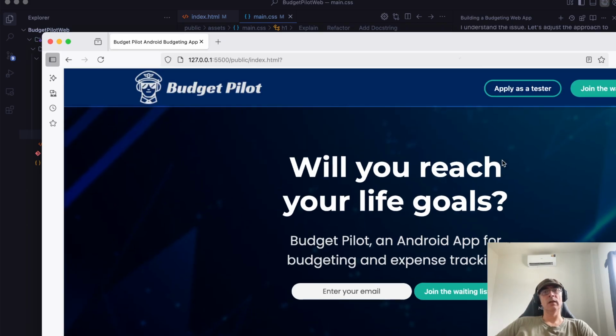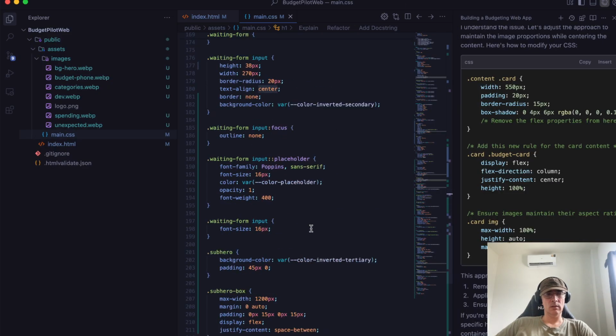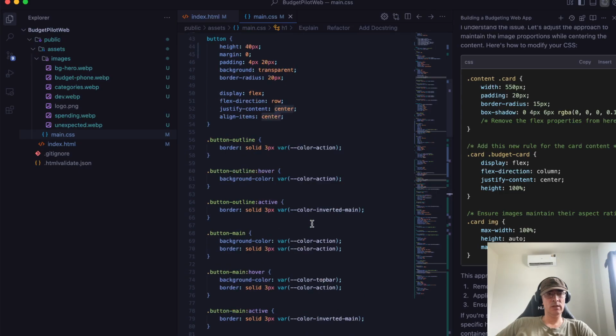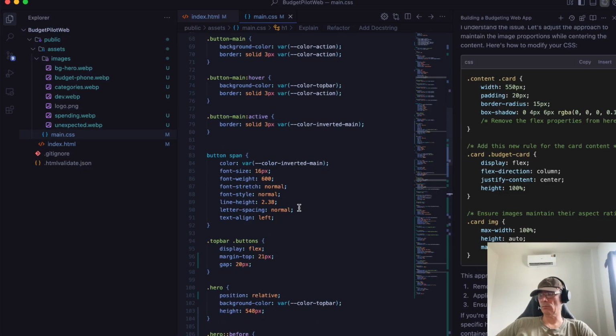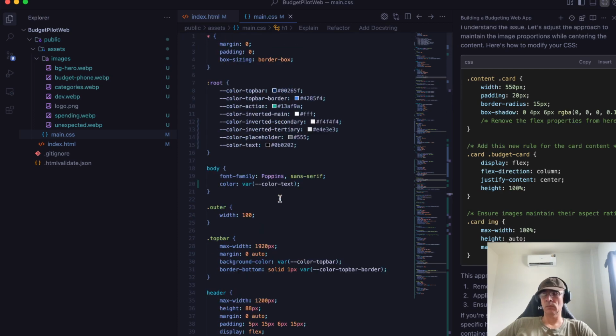And now that's centered. The other thing, I think it's a little bit too dark. The overlay is not bad, but it could be a little bit less. So that's a hero. Let's find it here.